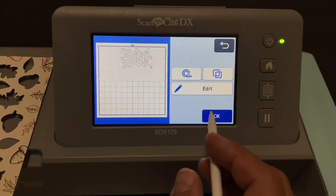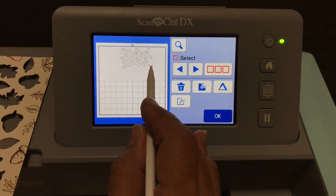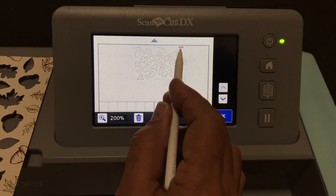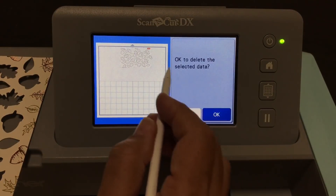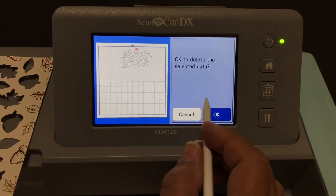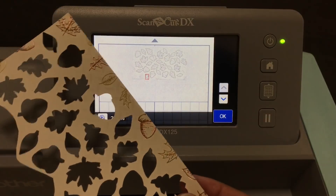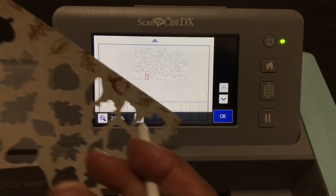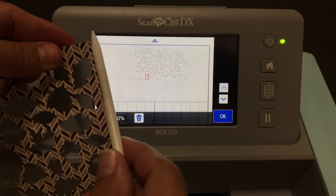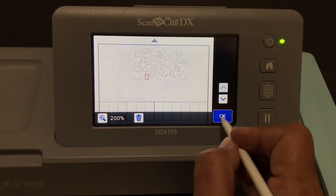For the third way — editing — you can get rid of unwanted shapes by trashing them. Click on the trash can. For example, this is a partial leaf — why would I want to cut that out? I'm going to trash it. There's another little remnant — hit the trash. The reason I do all this work is: number one, I don't want partial images cut out; number two, I'm very into conserving my paper. I can use this piece again because I didn't cut out partial leaves. Look at this nice little strip — I use little strips like this in my card projects.